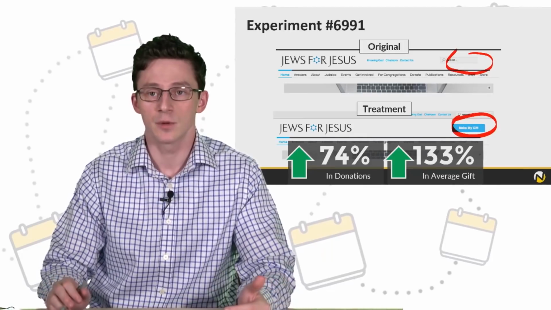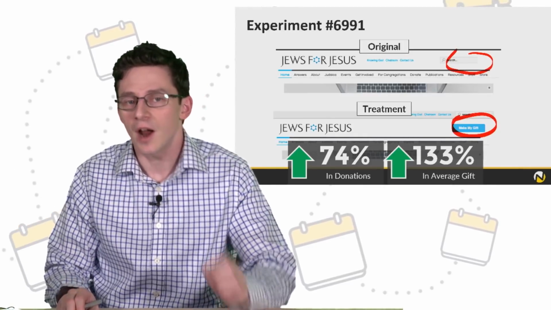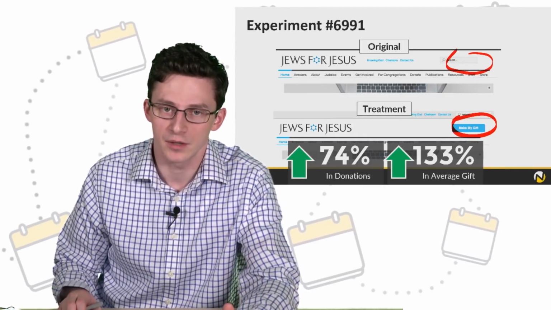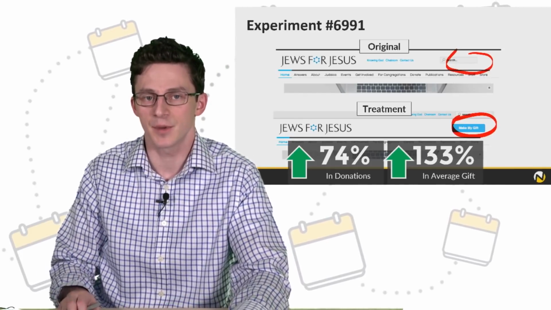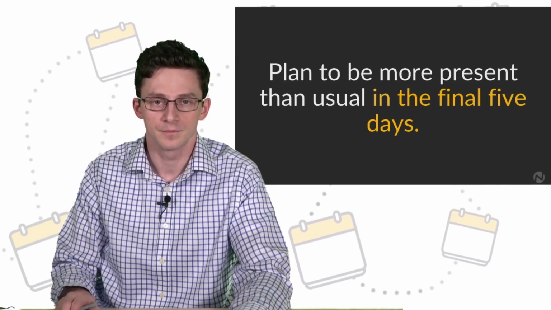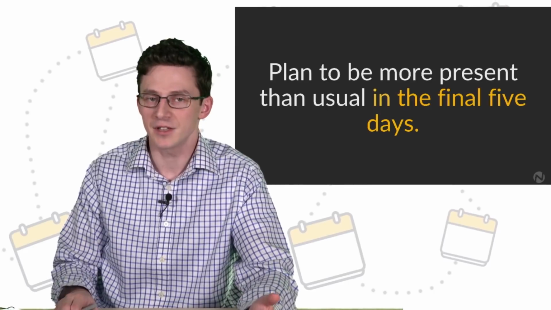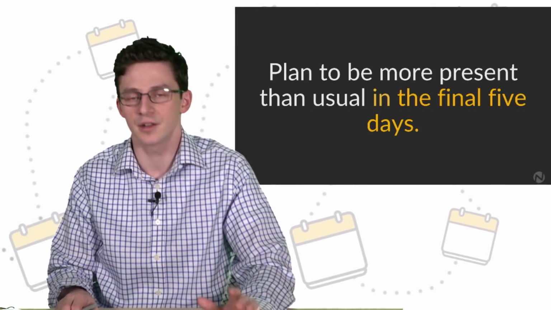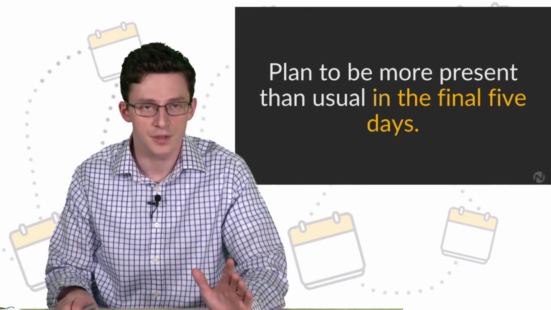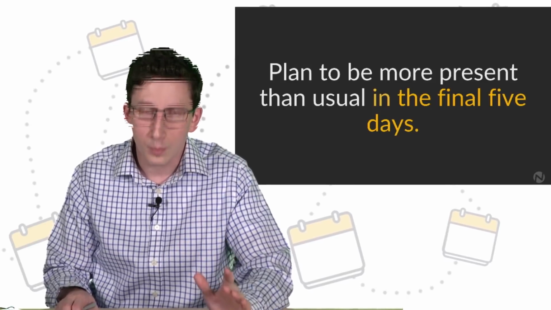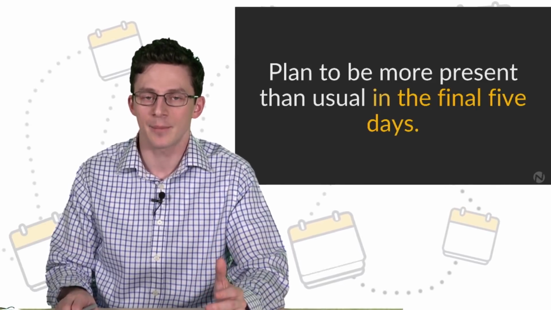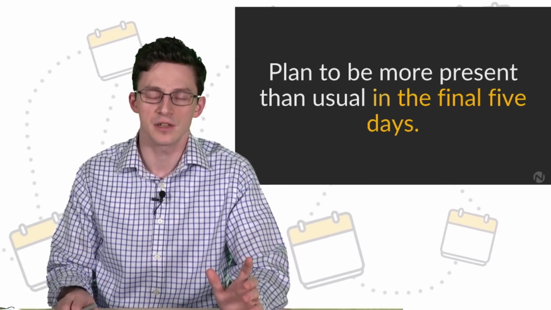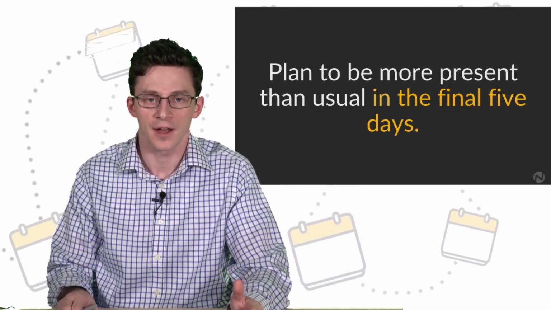Well, the obvious answer is, make it easy. Your highest motivation for giving is that last week. Make sure it's easy for somebody to find if they're not coming from an email. Okay? My advice to you when it comes to anything else other than your emails, your direct mail, and everything else that you're doing, make sure you're more present than usual. That giving opportunity, that ask, is more present than usual in the final days, the final 5.